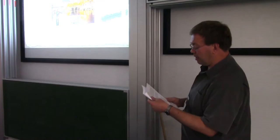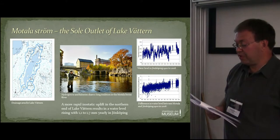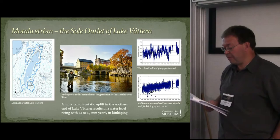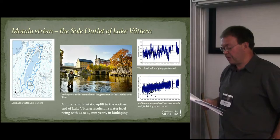The Motala Ström River in the northeast is the sole outlet of Lake Vättern, a lake with a drainage area about as extensive as the lake itself. Fishing and, in later times, hydroelectric power in this river have been important issues, sometimes leading to conflicts with the citizens of Jönköping. The question of water flow in Motala Ström — to protect the fisheries or to reduce the risk of flooding the southern parts of Lake Vättern — has led to heated debates and a number of water rights judgements, the latest one issued in 1958. However, the isostatic uplift still makes the relative water level rise by about 1.1 to 1.7 millimetres yearly in the basin, a development clearly illustrated in diagrams showing a steadily rising water level in Jönköping between 1900 and 2006.